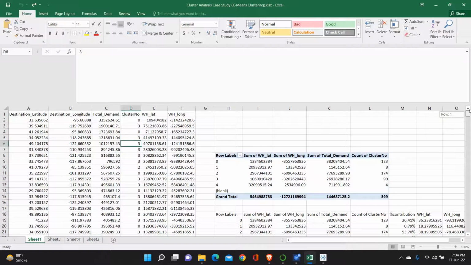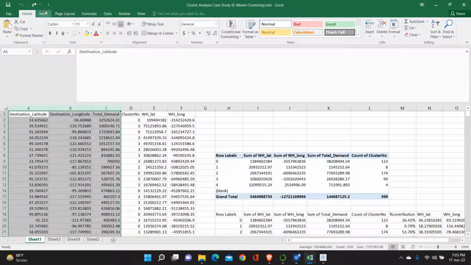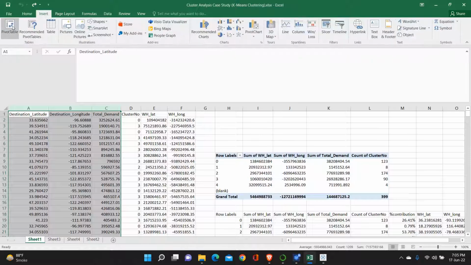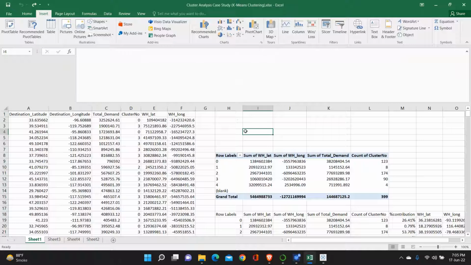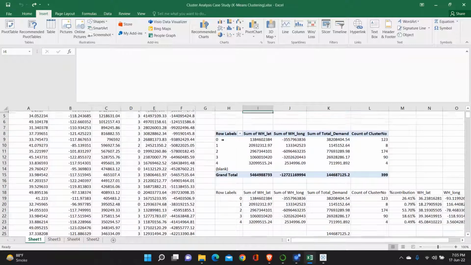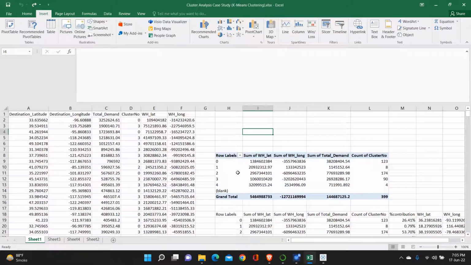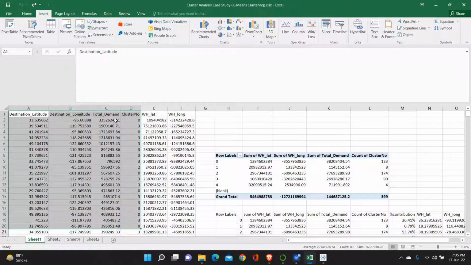Now what we will do, we will select these three columns, then go to insert pivot table, and click OK. Also the cluster number you have to take, select all until here.